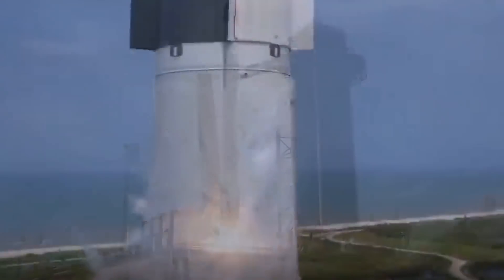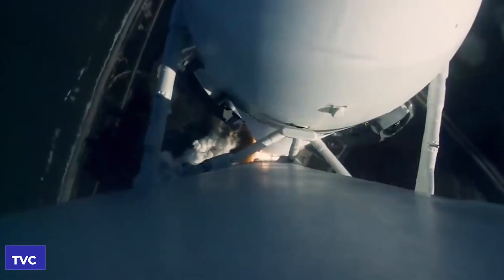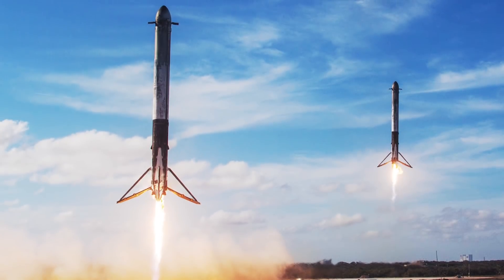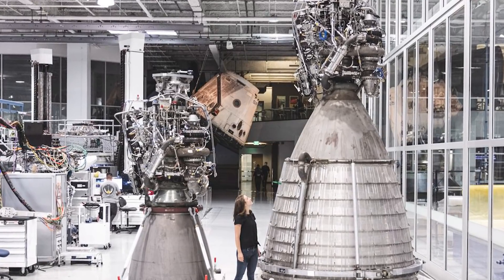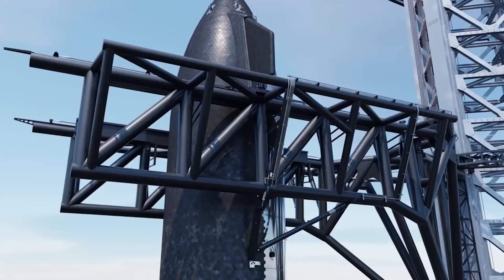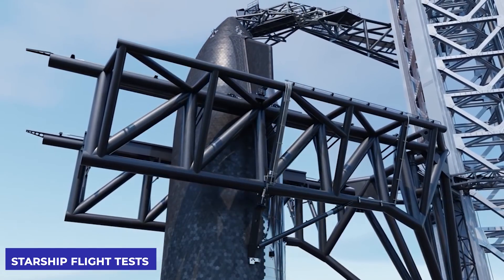There has been a shutdown of certain engines, which means that the TVC — thrust vector control — of the remaining three engines has to fight to keep the booster on track. Irrespective of whether a rocket is going up or down, whenever there is a loss of engines, the remaining engines have to compensate for the sudden change in the thrust vector control, also known as engine gimbal. This method is common for all the high-altitude Starship flight tests to date.